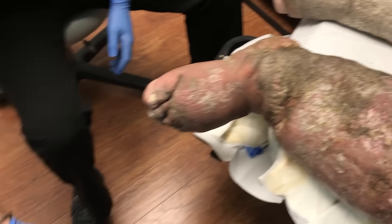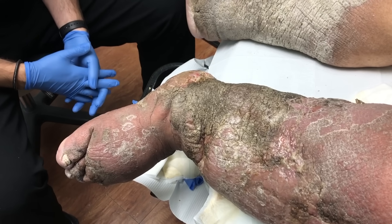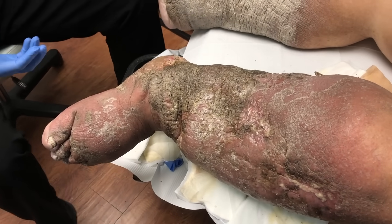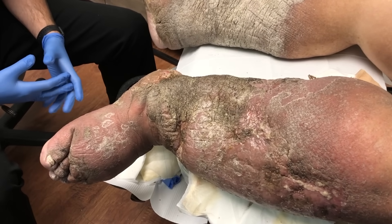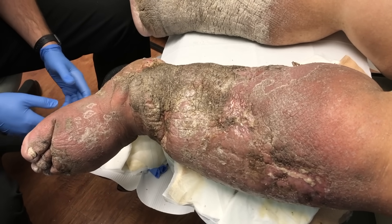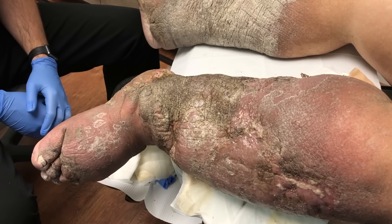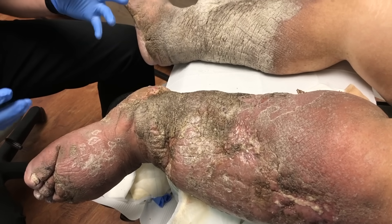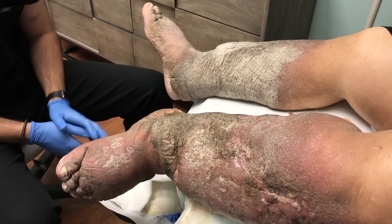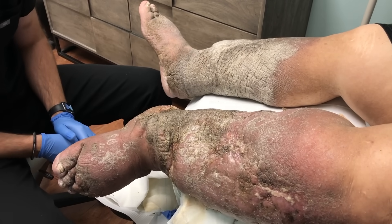He's got these really custom-made shoes, which are helpful for his feet, but we want to try to control this swelling. One option is an Unna boot — it's a soft cast coated in calamine that goes from about the toe level up to just above the ankle. He wears it for three to five days, sometimes up to a week, and it really helps to compress and get the swelling out and decrease the drainage. They also have lymphatic pumps — a manual pump you put on that pushes the fluid out. Even if we can decrease the swelling by a third, it's still better than what he's currently at.